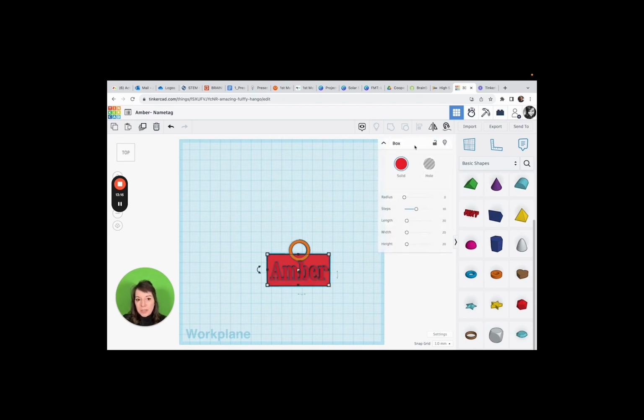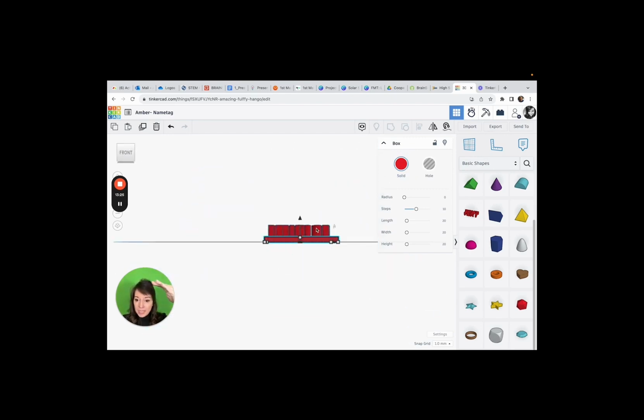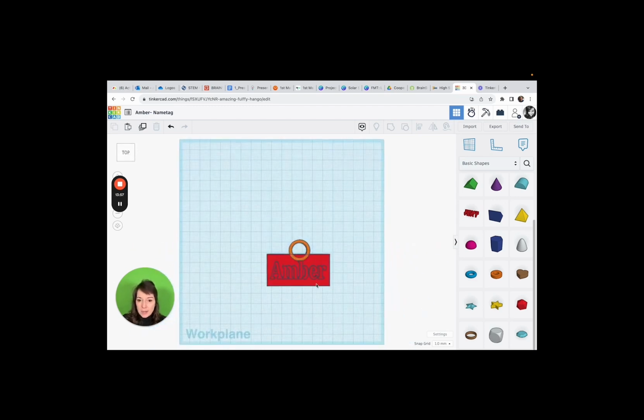Now, if I'm clicked on the text, I again get this box telling me that it is a solid. So if I change the view again, what I'm seeing is my name stacked on top of the plate that I've built. Now, in a perfect scenario, if I was going to 3D print this, the less filament that I use, the better, the shorter the time it's going to take to print. And if I'm printing a classroom of 25 name tags, I would want them to be relatively short. So as long as I'm clicked on the text, I can again click on this center button that's going to adjust the height, and I can drop it all the way down to where it just barely comes off of the platform. That way it's going to use less filament and take less time.